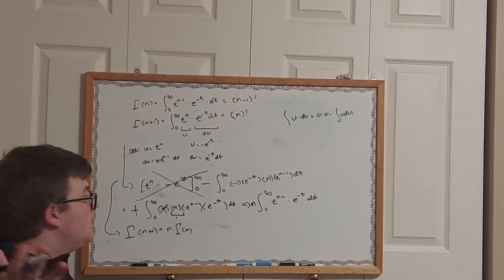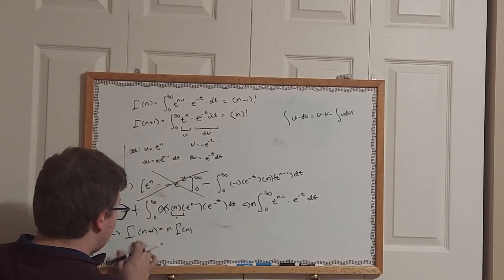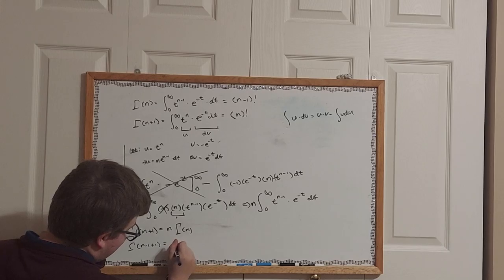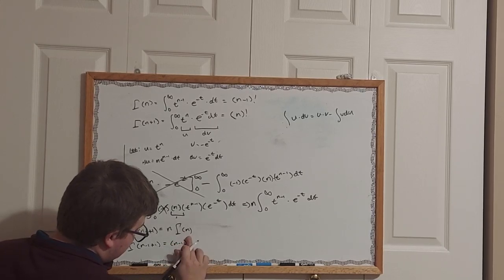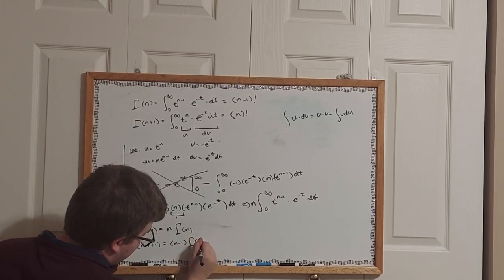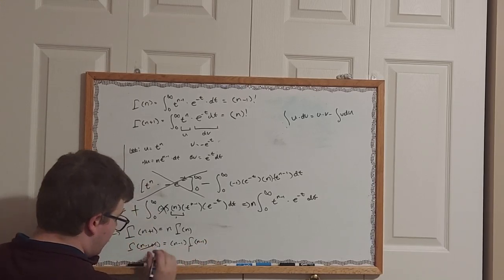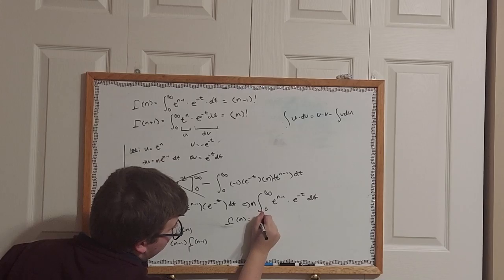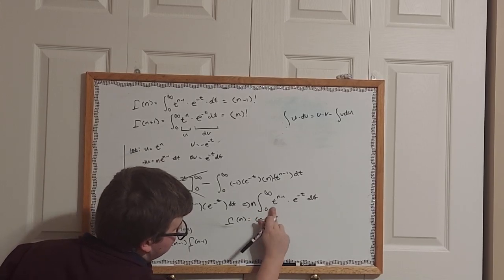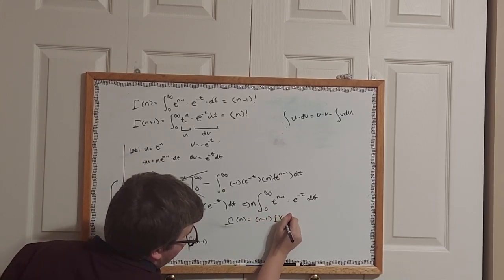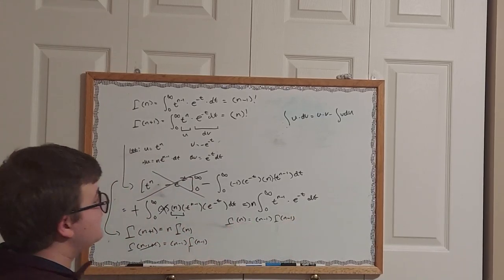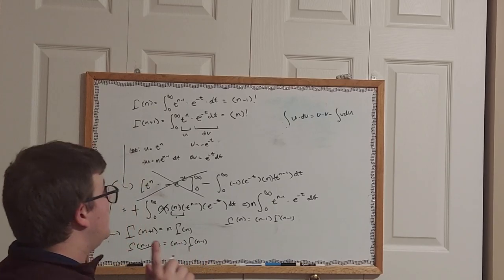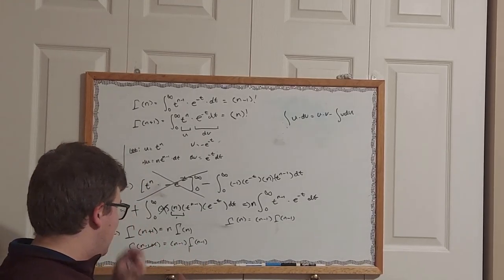Or, let's go back to here. Now, I'm going to plug in n minus 1: gamma at n minus 1 plus 1 is n minus 1 times gamma of n minus 1. These go away, which means that we have gamma of n being equal to n minus 1 times gamma at n minus 1, okay? Now, for those of you that know what a recursive function is, like in computer science, this is going to become very evident, but we're going to dive into why this is the case.